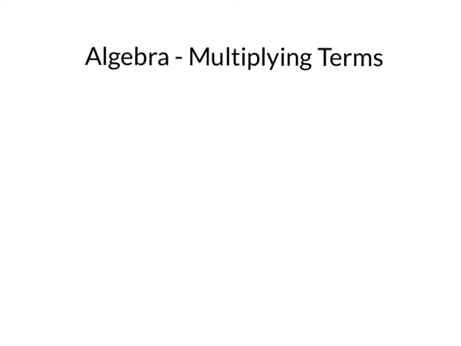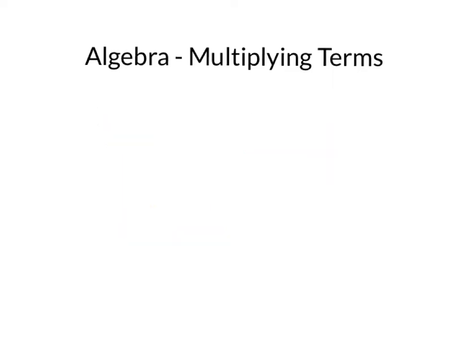Hey everybody, so in this video we're going to be looking at algebra and specifically multiplying terms. So a term generally will look like a constant, a normal number, multiplied by a variable. So if we see two things written like this with no sign in between them, then that means they're being multiplied. So 7x there is an example, 14y is another example, minus 12ab is another example. Again, we have constants multiplied by algebraic variables.